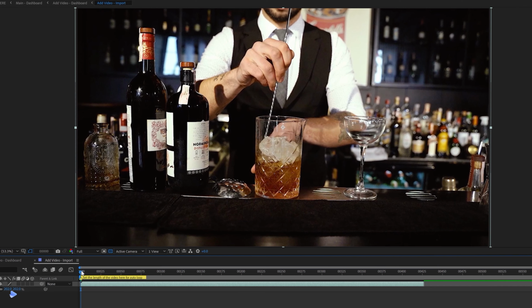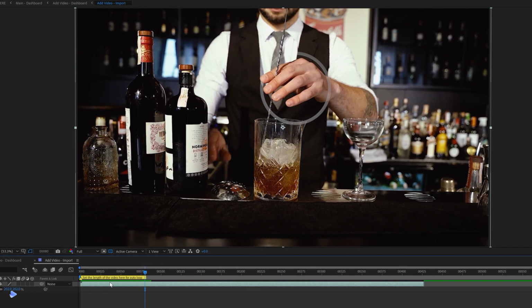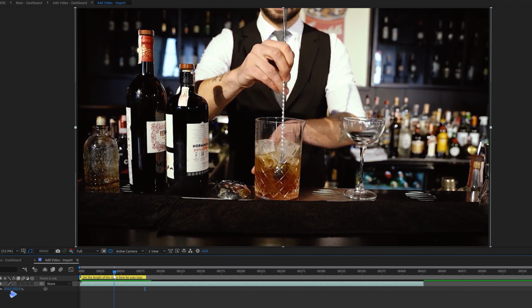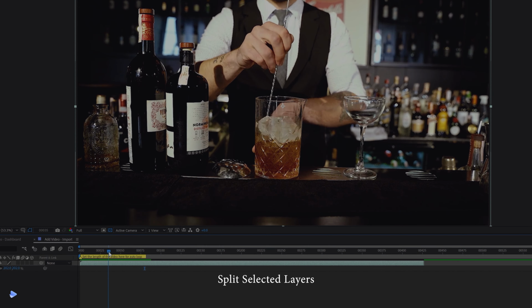So let's just hit play and find the right part. As you can see, the bartender here switches hands at that point, disrupting the stirring motion. So at the very least, we need a section just before that action. So let's just bring our playhead slightly back to a point where that stirring motion with that hand starts, and we need to cut out the section before he changes hands. And of course, we'll want to make sure that we get one solid rotation of this stirrer as well.